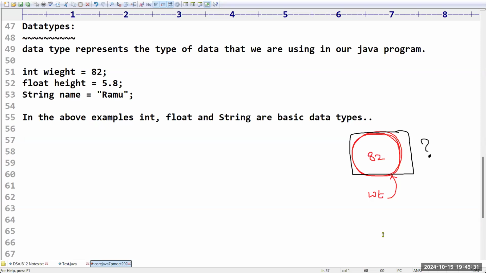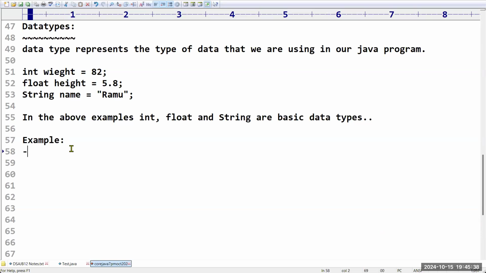Now I will take one simple project analysis. The example that I'm taking here is employee management system, EMS. Maybe we will cover this kind of project also later. Whenever I'm developing a project, to store information about employees, I need some data.